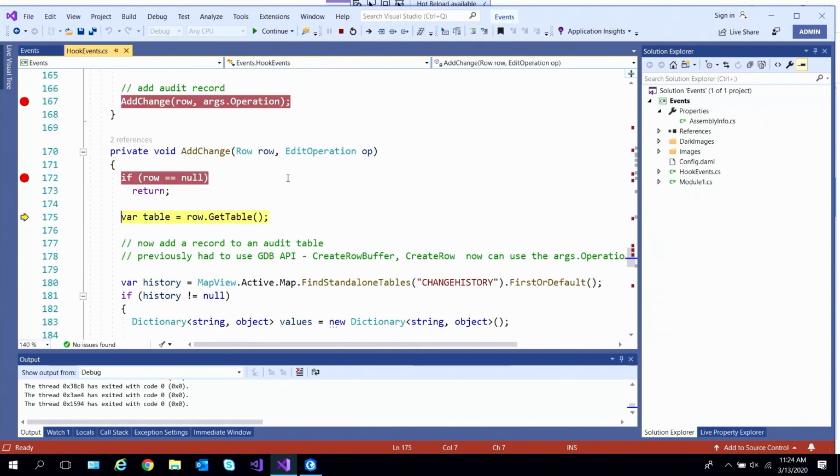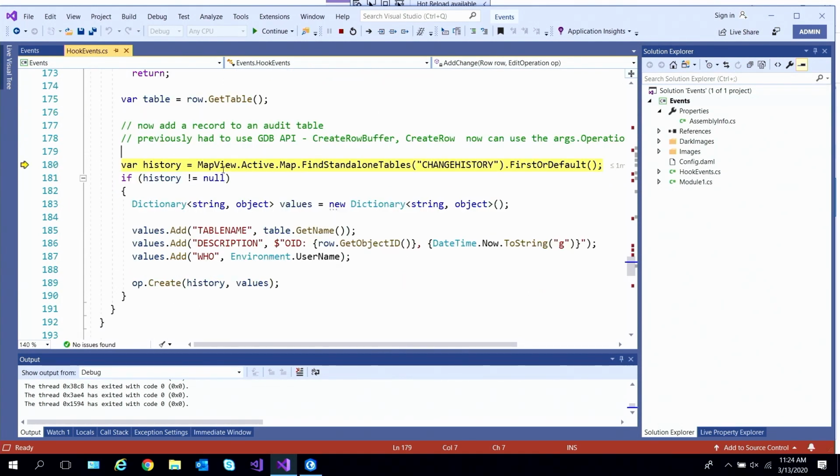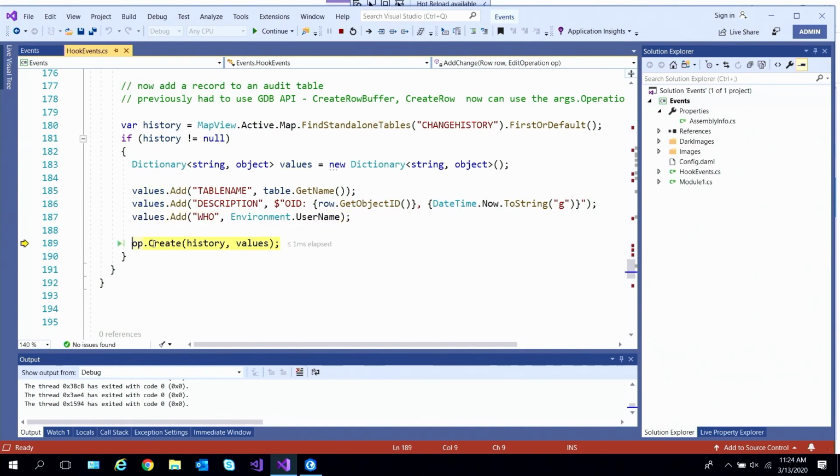So again, go ahead and get what table I'm in, and you can see that I will be in the police data. I'm going to go ahead and find my change history layer that's in the map, the table, set up my particular set of attribute values, and use the edit operation that's currently in progress to execute a create on that change history table.